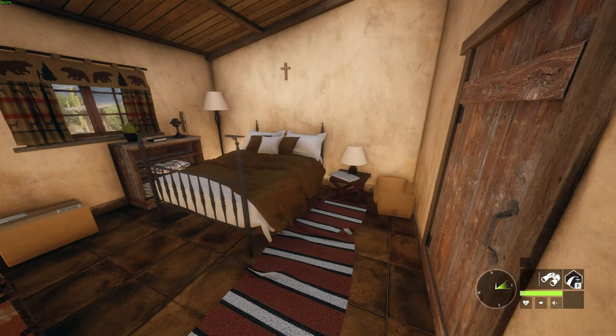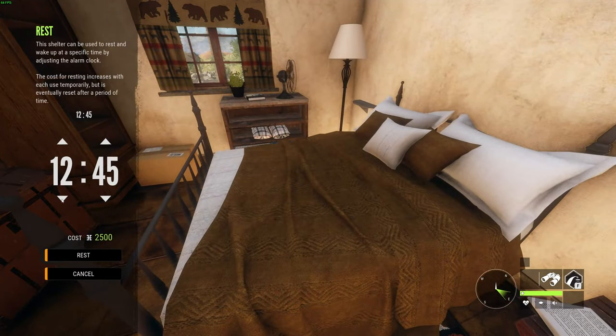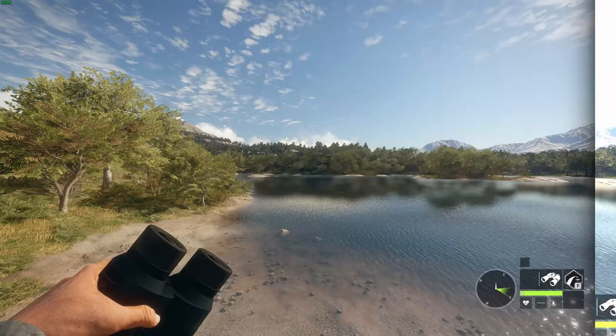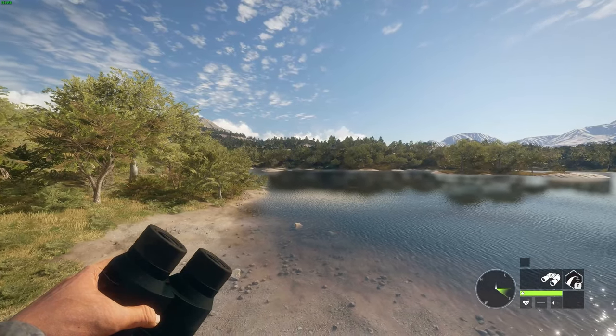Now that you've got everything set up, it's time to start grinding. First thing that I do is I set my time to 31 minutes after the initial drink time. So if your drink time starts at 8 o'clock, some of them will start right at 8, some will start at 8:30. If you set it to 8:31, all of your animals will be there as soon as you go to the zones.